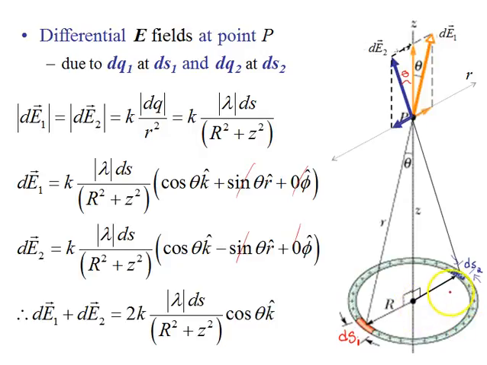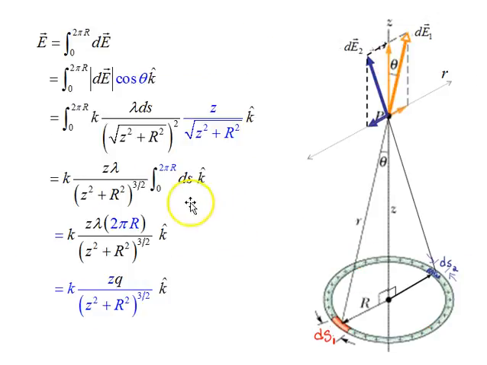Well, what if we were to try to sum up all of these differential elements around the entire circle? We can see that if we pick a point here and a point here, they're always going to cancel in their radial and phi components. Only the z components are going to sum, and they're all going to sum upward. So how do we sum them all up? We could do it discretely, but it's easier to use our calculus and integrate and do it continuously.